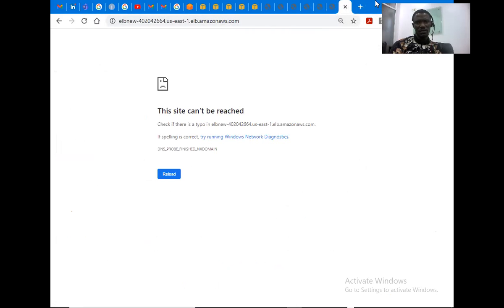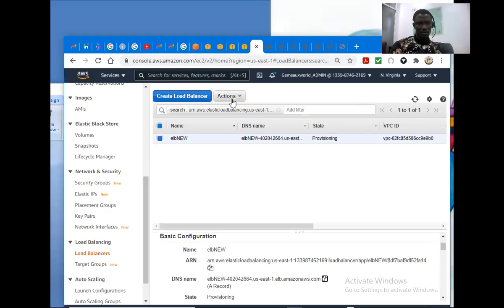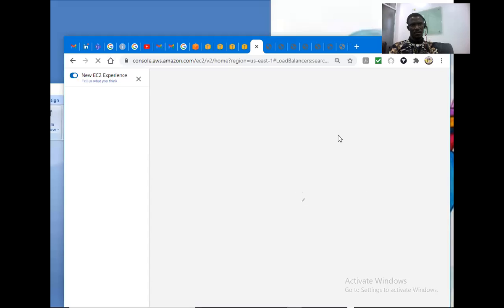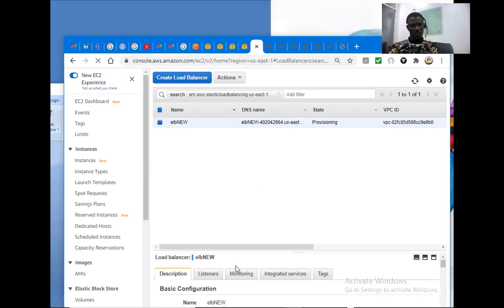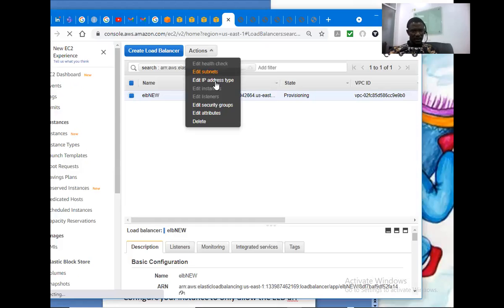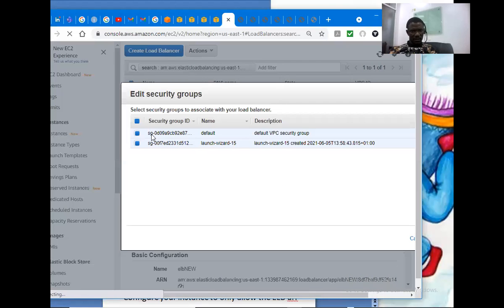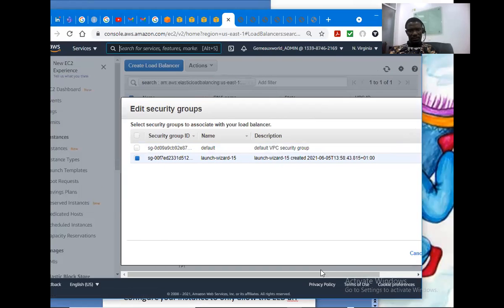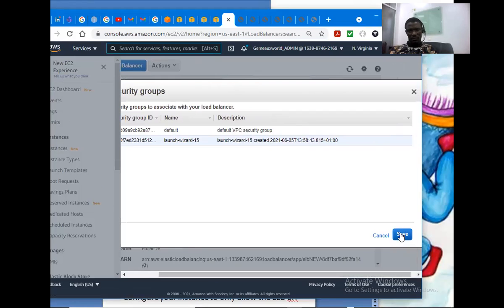Perhaps it's still loading. Still provisioning. It's not yet ready. Let's allow it to get ready. But before it gets ready, let's edit something.